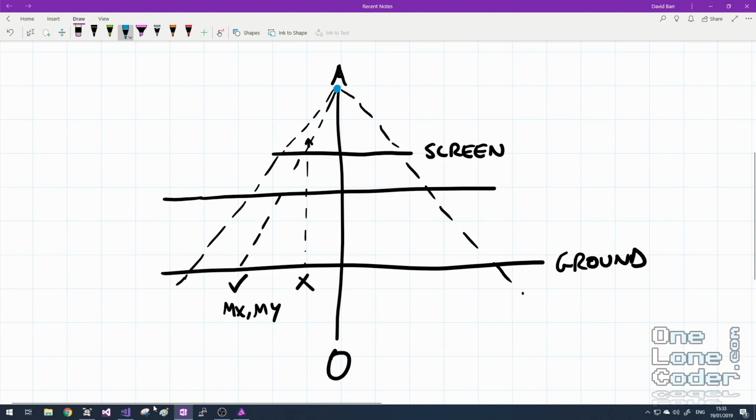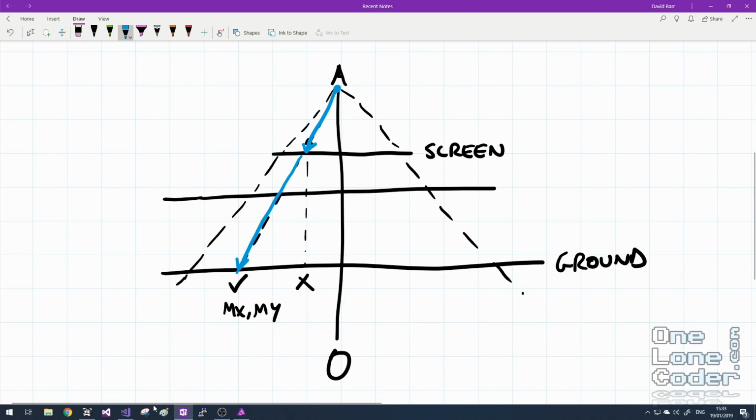And so we're going to assume that the origin of this ray is here, and that the direction of this ray is using the only information we've got at hand, which is the screen coordinates. Once we know the direction of this ray, we can then project the ray into the world and see where that ray, or that line, intersects with our ground plane.